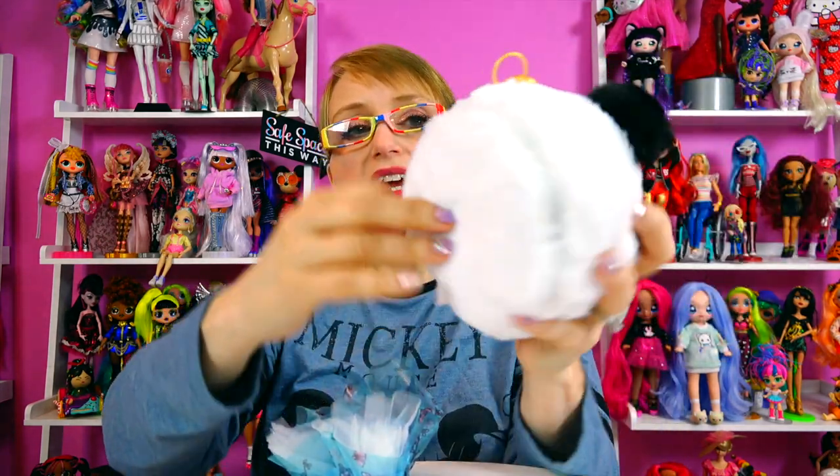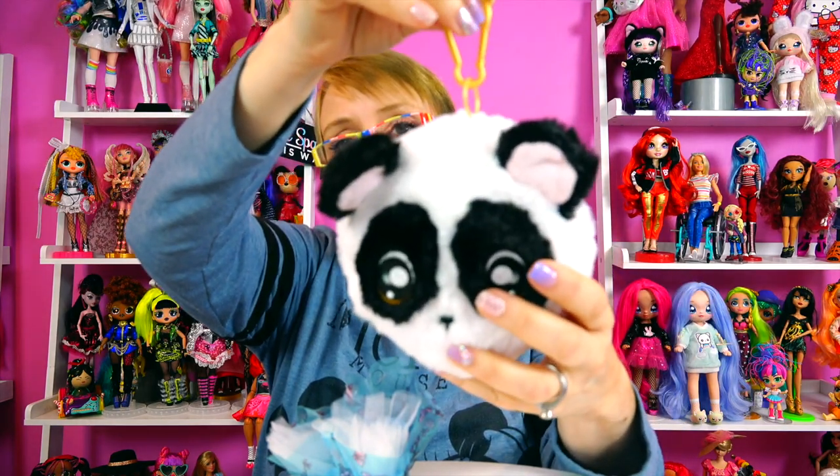Okay, so then they come in this little palm, which is really cute because you can not only store the doll in there, but you can use it for other stuff and hang it off your backpack. Snacks or whatever, if you were allowed to bring them to school. And then inside there's more plastic, and that's what kind of bugs me. I know it's trying to keep the shape of the palm, but it's more plastic.